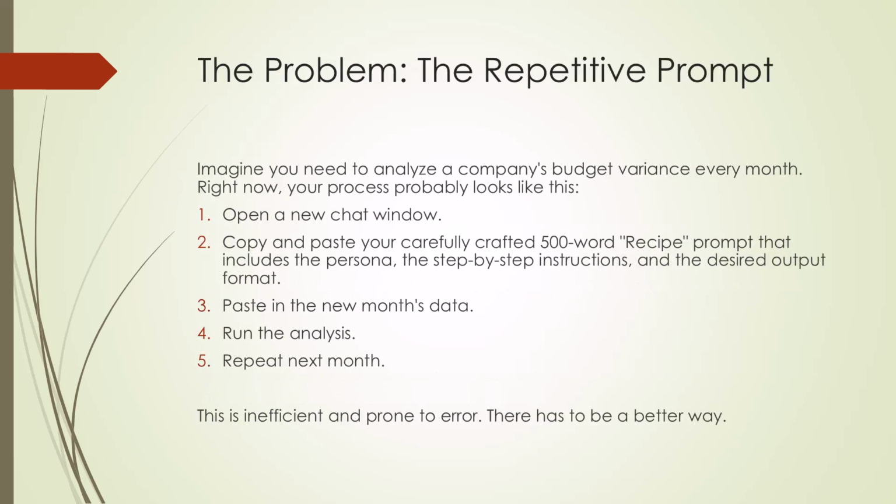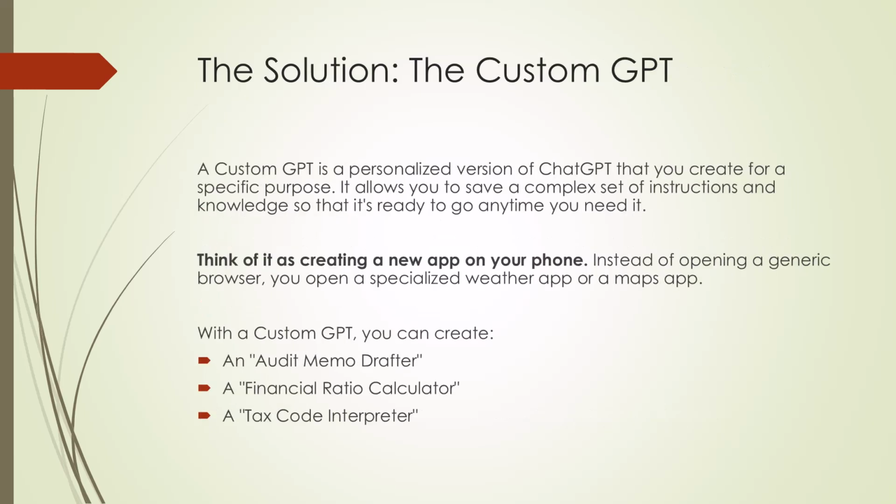This brings us to a very real-world problem, the repetitive prompt. Imagine you need to analyze a company's budget variance every single month. Right now, your process probably involves opening a new chat window, finding and copying your carefully crafted 500-word recipe prompt, pasting it in, then pasting in the new month's data and running the analysis. You have to do this every single month. This workflow is inefficient and it's prone to error. There has to be a better way. And that better way is the custom GPT.